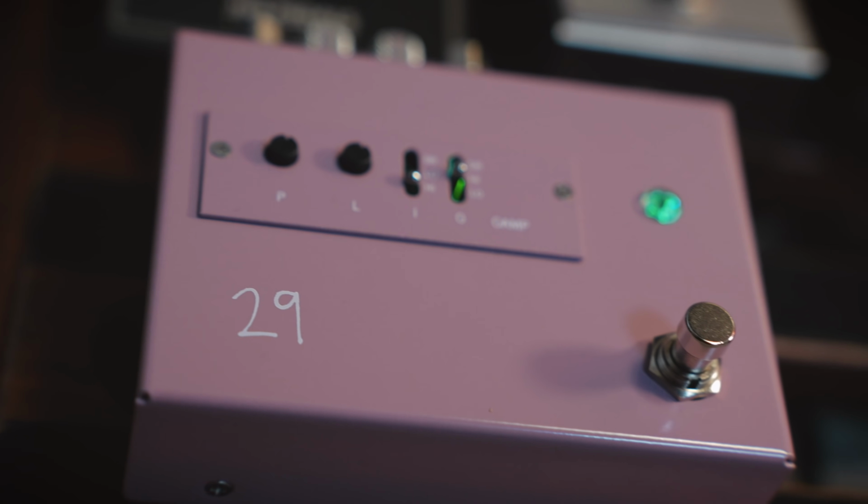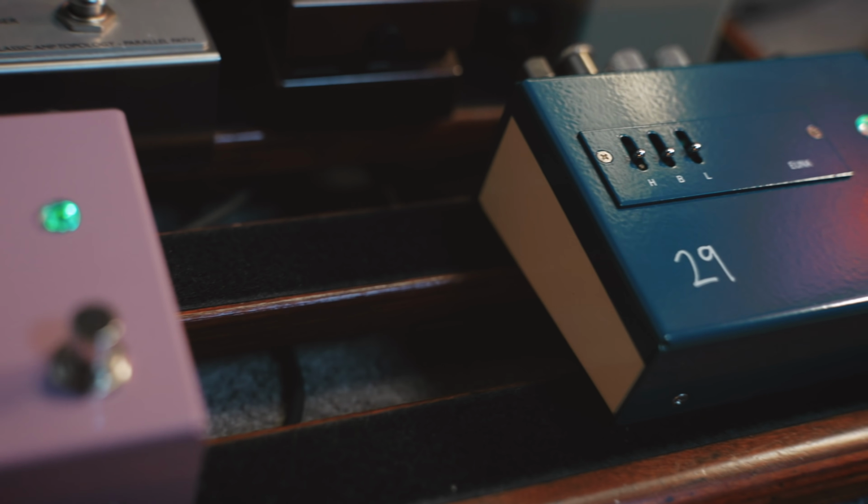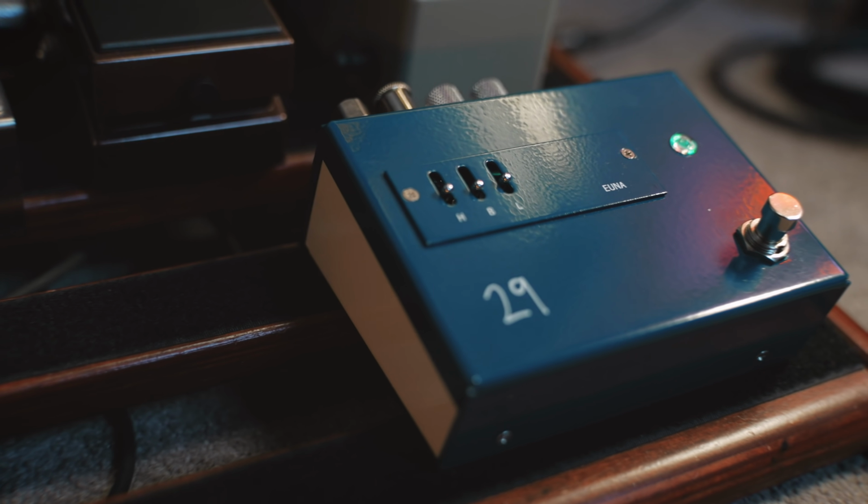Alright guys, how you doing? It's Rabea, I hope you're all well. So in this video we're going to be talking about a couple of pedals that, to be perfectly honest with you, I struggle to work out exactly what they do. I don't have the technical spiel, but I'd be really interested to get stuck in and show you what they're all about.